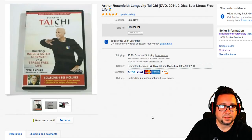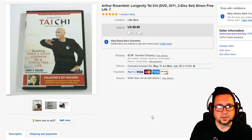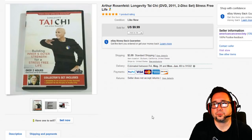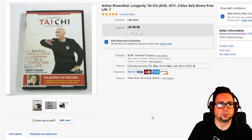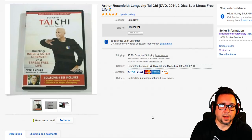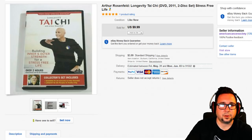Next up is this Arthur Rosenfield Longevity Tai Chi DVD. I don't normally show DVDs but the reason I'm showing this: when you find martial arts DVDs — tai chi, karate, not samurai movies but martial arts instruction — definitely look them up. Some are worth a pretty good amount of money, especially sealed ones. These are always found at Goodwills and garage sales. Some sealed ones worth over $20 can be bought for a dollar or two — that's a great ROI. Look out for martial arts DVDs.